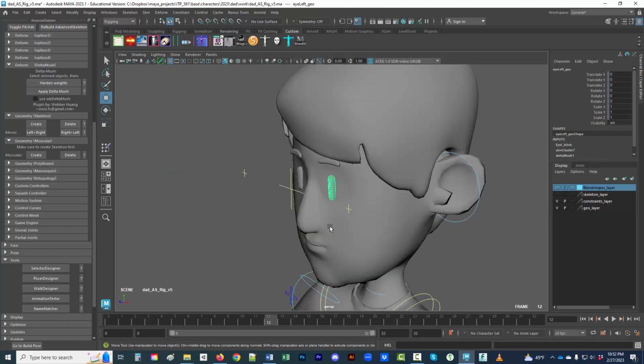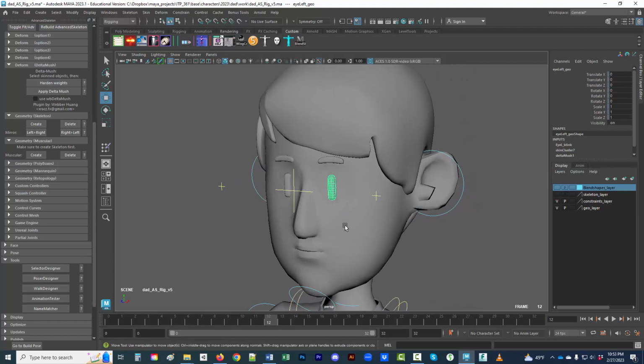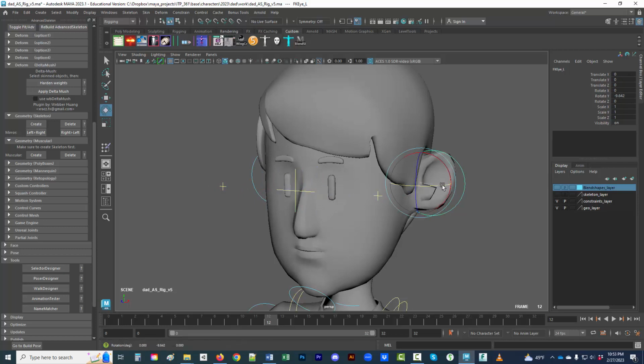So I wasn't able to use the Advanced Skeleton setup, but instead I've made a custom setup that follows these eye trackers. I decoupled them from the original eye controls and wound up using them instead for these ear controls, so that nothing was wasted. But the solution for these eyes in particular has to be custom.